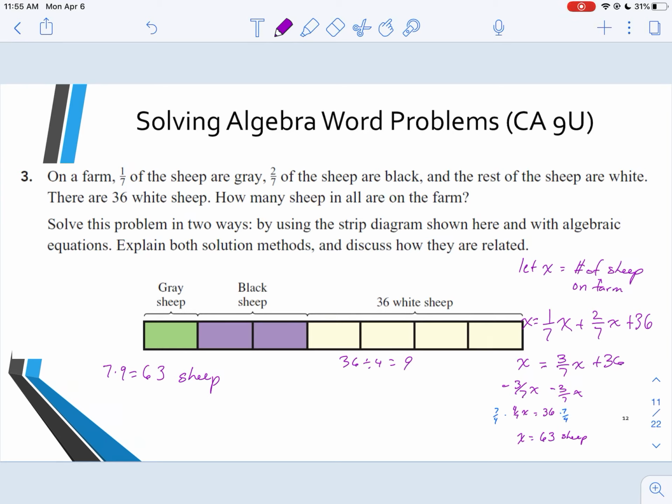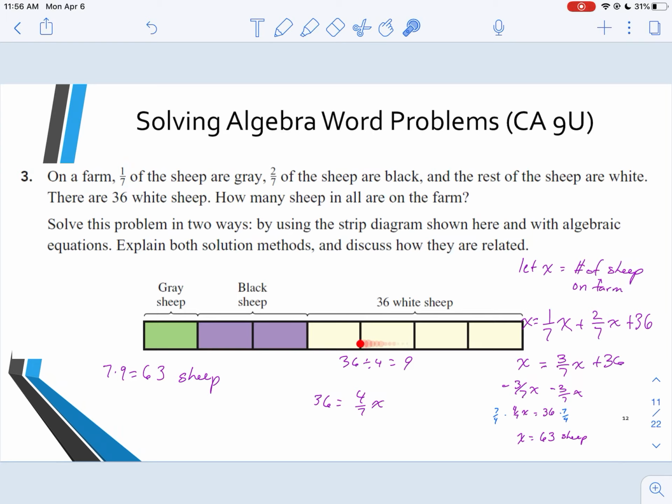I mean, you might have thought of it differently. You might have thought, well, I know there's 36 sheep, and that's 4/7 of the whole farm. Well, all you're doing there is really just skipping these steps and going straight to here. Now, in this picture, you could see the diagram really works nicely. You really see the pieces of the puzzle, and I think it's really less complicated than the algebra. I do want to show you're really thinking the same way.